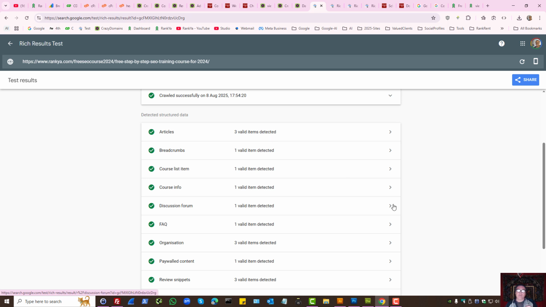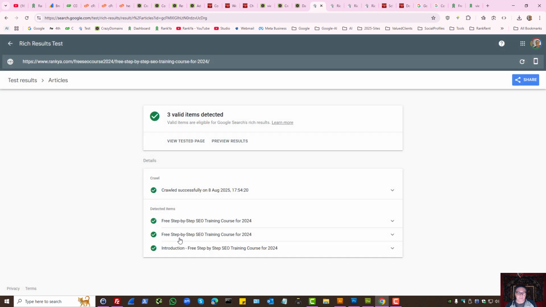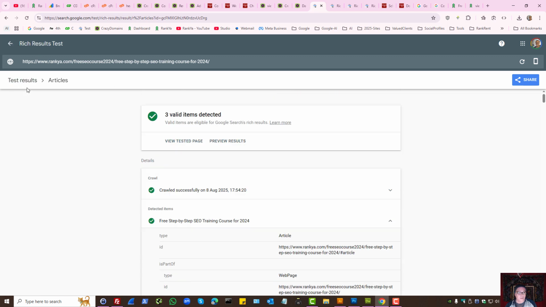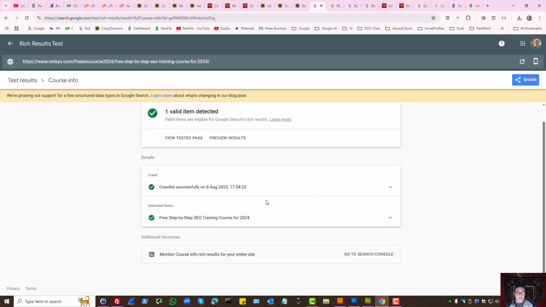Because what plugins or schema markup applications do, they simply just allow you to add a chunk of code that works by itself. And yet when you learn to nest it, then all of these data types complement one another. And that's how it's meant to be done at a professional level. Because this one page itself has article markup, more details about the article. Then it has courses info, as in there's a markup.